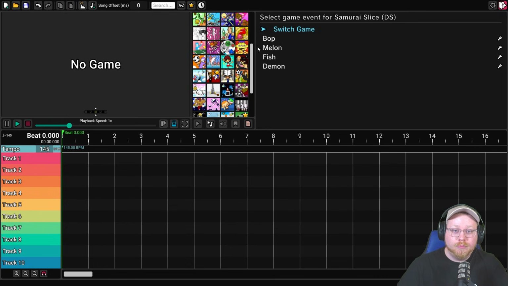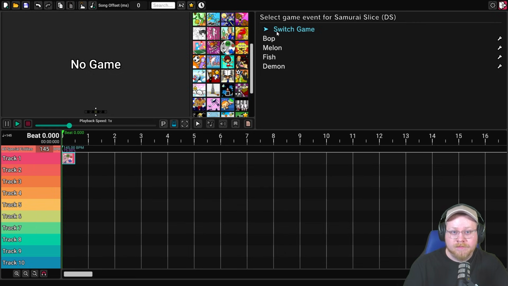Every minigame will have a switch game option. The switch game option is required for it to appear in your remix. So once you have a game you want, you can select its property by scrolling up or down or by using the arrow keys. And whichever property is selected when you drag and drop, that is the property that will come into the timeline.